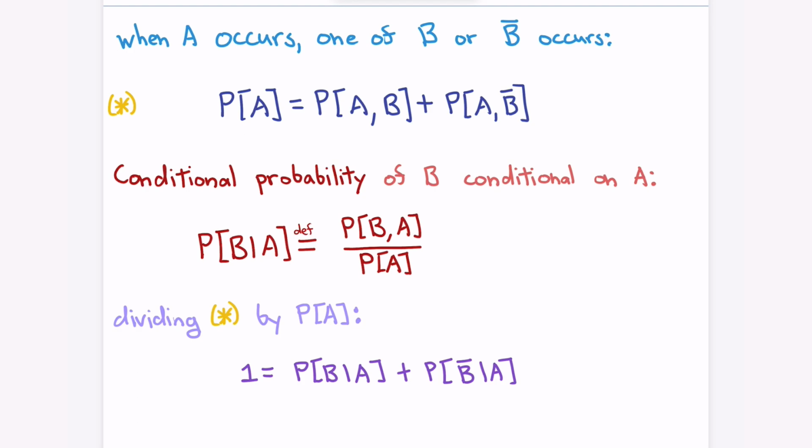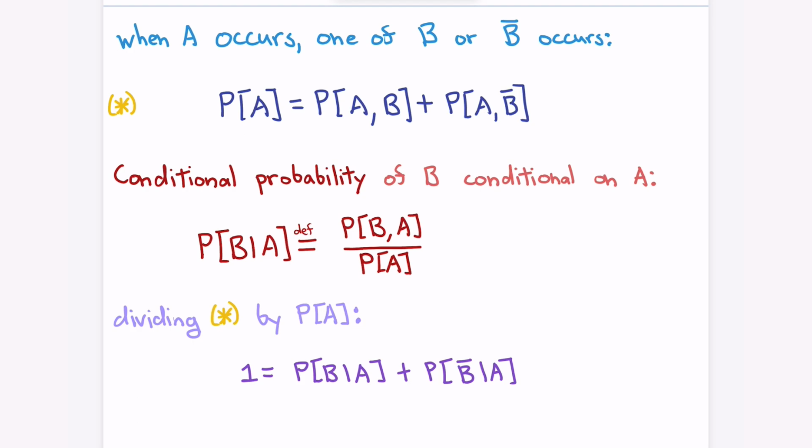So what's going on here? If I have two events, two coin tosses, within event A, I already know A happens, and beyond that, B could happen or not happen. So the probability of A happening is going to be the sum of both happening or A happening and B not. What we can do is, conditional probability will be formally defined as the probability of both of them happening divided by the probability of A happening.